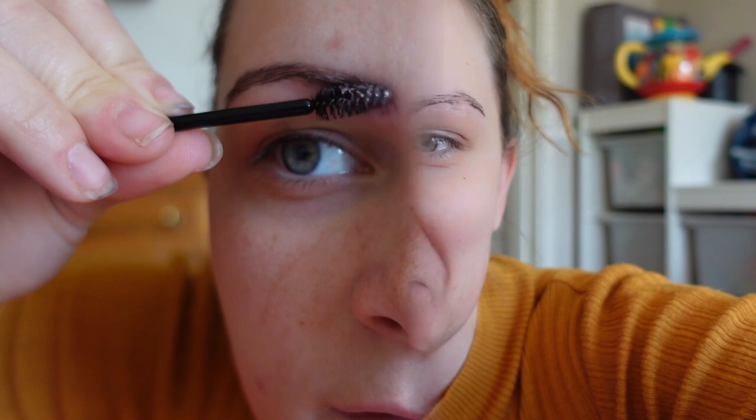I'm using the viewfinder here, so I'm going to go over to the mirror and do that. I'll come back while they're setting. Can't believe I'm doing this on camera.